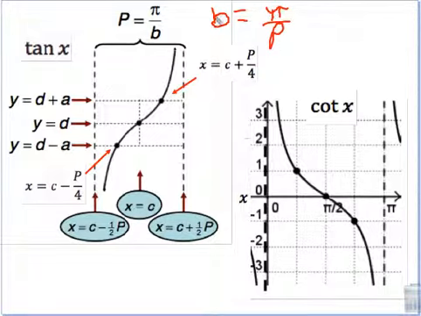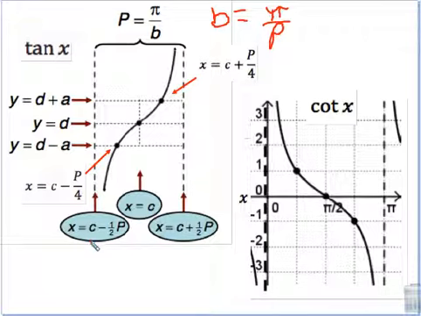Okay. The reason why we're using pi instead of 2 pi is because the standard length of one cycle for tangent and cotangent is pi. So get these notes down. Notice that even though our cotangent function is shifted, these formulas still work. For your y values, these points are still the same formulas for your y values.